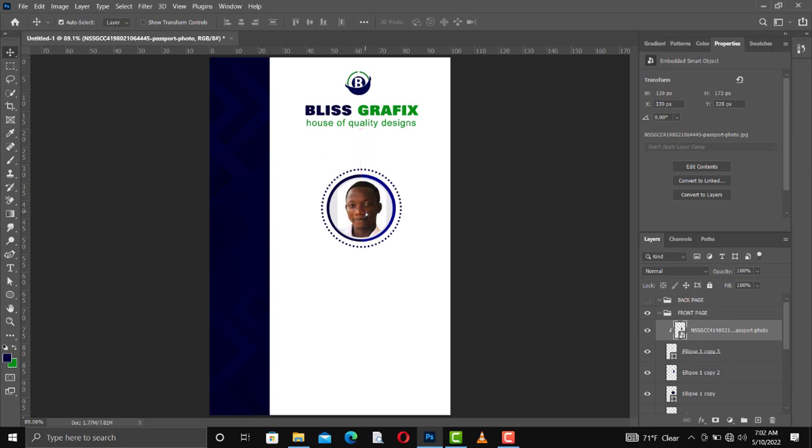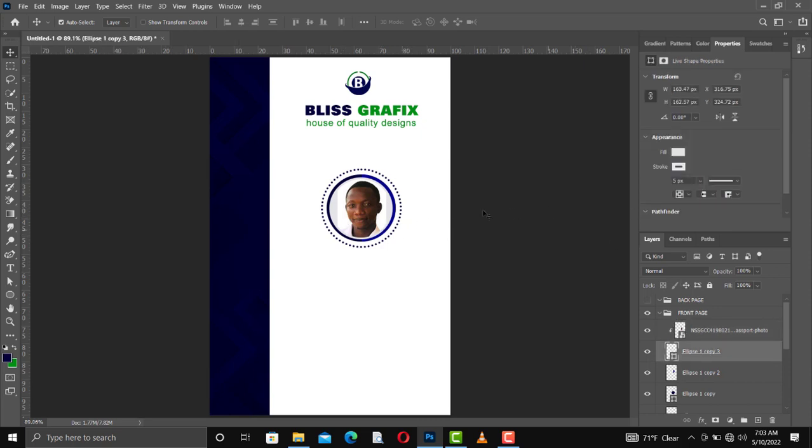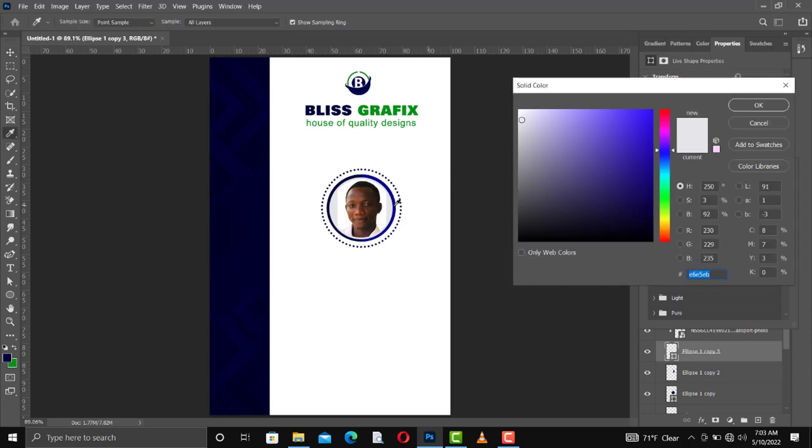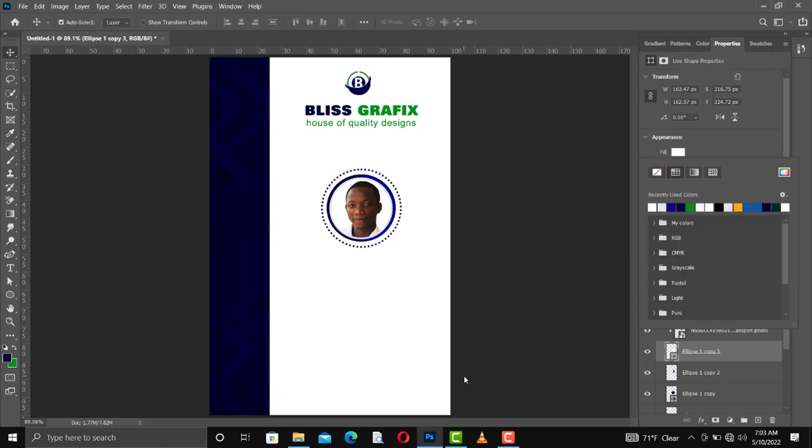Something like this. So what we are going to do again is sample the background to match this picture, or otherwise we will have to remove the background of the picture. So I will change the ellipse background rather. I'll click on this and then change the color for that one. So I have to sample this color. Good. So it's totally white. Now we have this ID card.